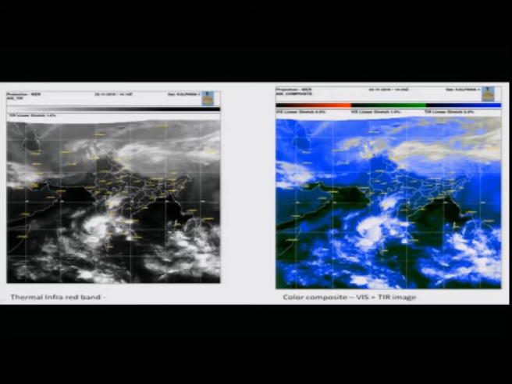What is this color picture? It is the visible information, then the temperature information; these 3 separate bands are all laid one over the other, and then the color composite is generated using the computer system that will differentiate.